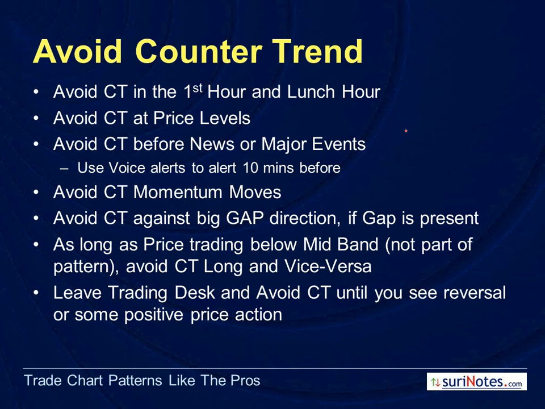So first hour, avoid it. Lunch hour is the one where anxiety kicks in more than your actual trade setup. You may be 100% right with the pattern, with your trade setup, with your trade execution, but anxiety kicks in because in the lunch hour each bar takes 8 to 10 minutes, and you're staring at this, and at one point or other you say, to hell with it, I'm going to push a button and get out of the trade, and that actually ends up in a loss. So do not trade those counter trend trades in the lunch hour. And also trading the price levels, I showed you tons of them.